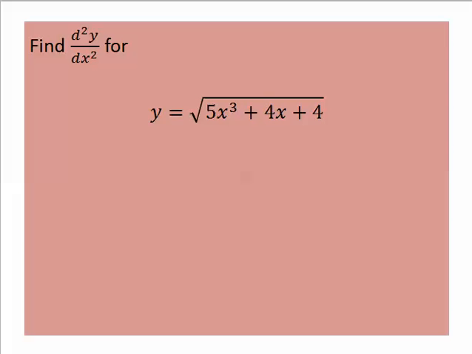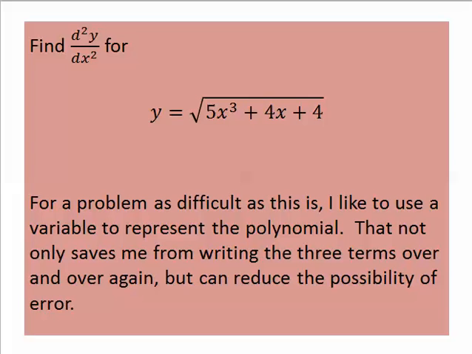3.6.50. Find the second derivative of this function. There's many ways to handle a problem like this. What I like to do is use a variable to represent the polynomial. That not only saves me from writing the three terms over and over again, but can reduce the possibility of error. However, it's a personal choice. If you want to keep everything as it is, that works as well. You just have to be very careful.